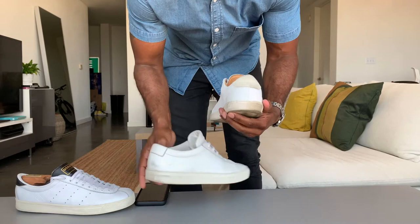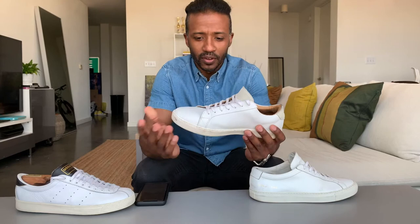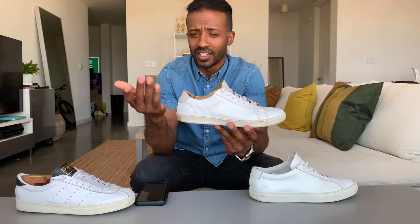But just little stuff like that, you can see where they cut corners to make this shoe affordable. And while it is affordable, the attention to detail, if you're one of those people that's really, really OCD, this shoe might not be the shoe for you.